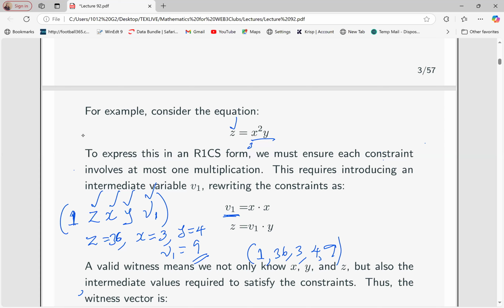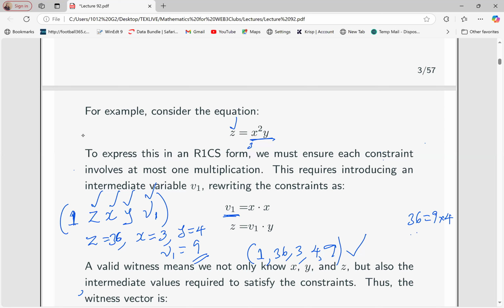So we ask this person to show he knows what Z is. He's not giving us the exact value of Z, but he's giving us this. Once he gives us this, it's us now to verify that what he has given us exactly shows that he knows Z. So we just come and try. Z is 36. We want to see whether it's true that 3 times 3, then times 4 will give us 36. Okay, that one passes that test.